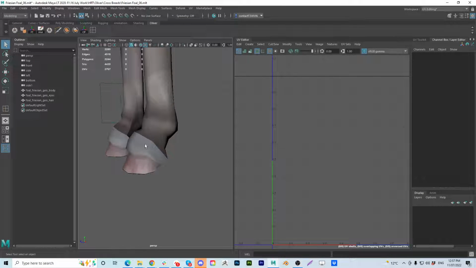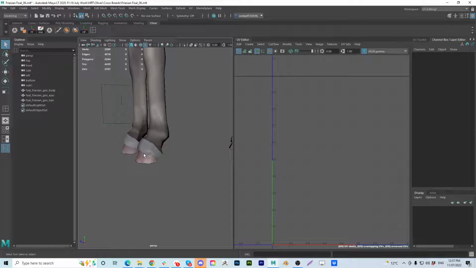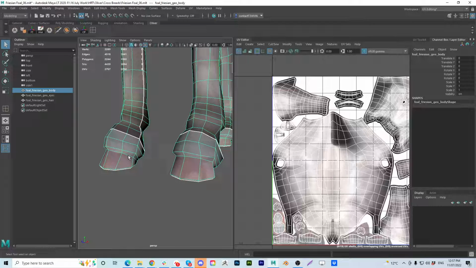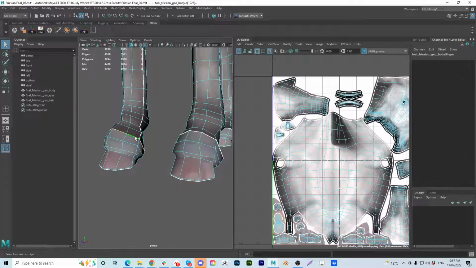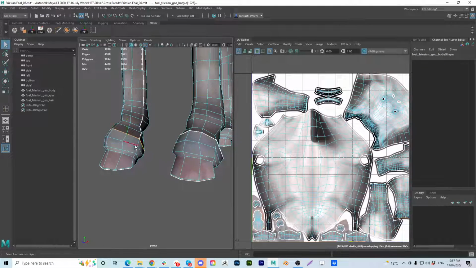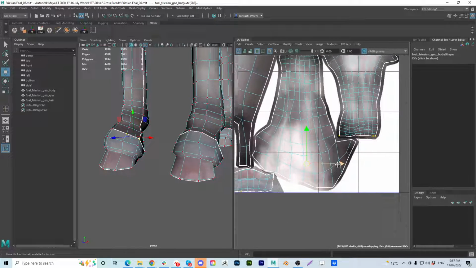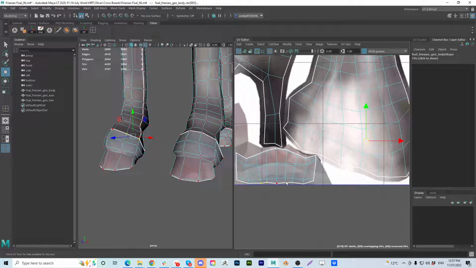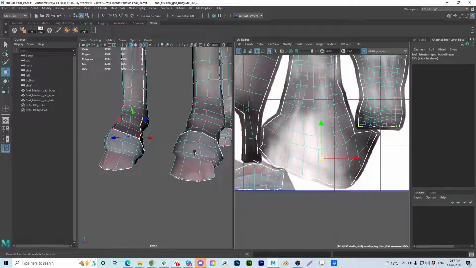So this is part of the hoof, but it's encroaching up on the leg. Okay, so this area should be hoof hair. So how can we adjust that edge to sit over here? Because essentially, if we look at this edge, let me grab the vertices, it'll be easier to see. You can see these vertices here are shared with those there, and essentially we want this edge to be over here. So how do we do that?